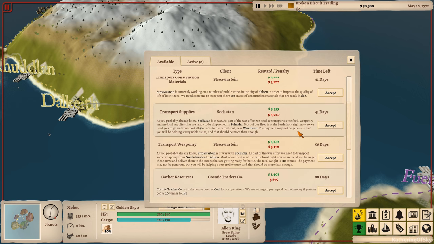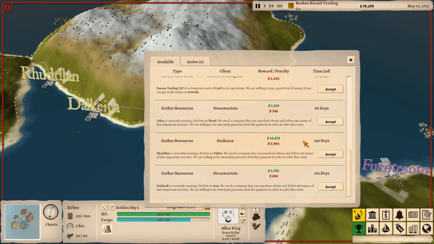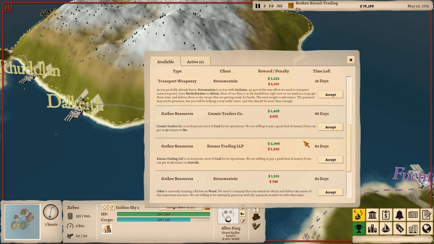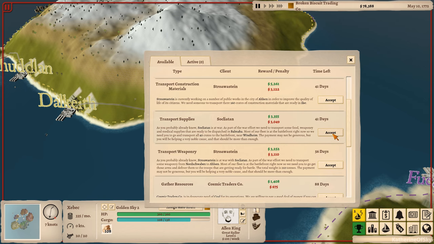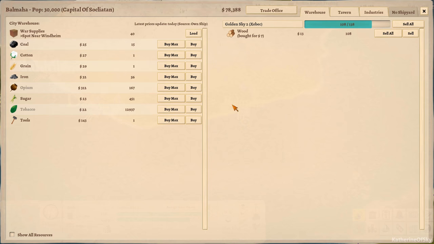No. Aha! We can do this one, though. Need to go Belmaha to Vindheim. Okay, let's get this one. Is there anything else that we need to do? Fabric, wood. Alright, let's just do this one then. Belmaha to Vindheim. Because I don't know if I can keep many of these.